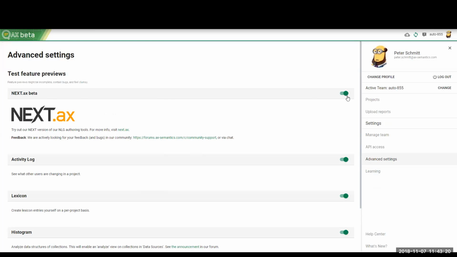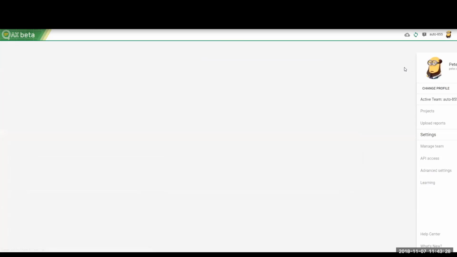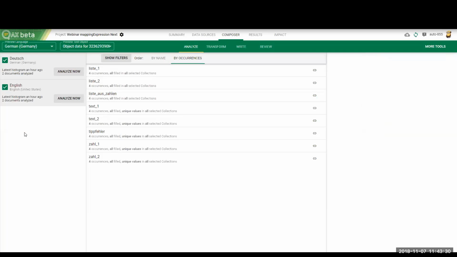You should all have it, and then you can activate the next beta. You can create trainings in here in the beta, as many as you want. They won't be visible in the old cockpit that you know, and the old projects that you have in the cockpit won't be visible in here, so they are completely separate. Okay.